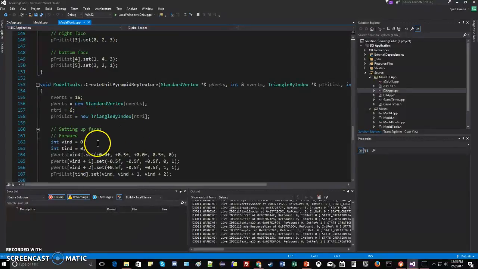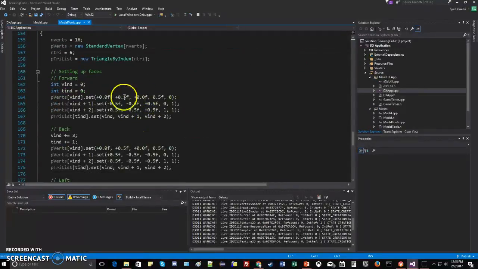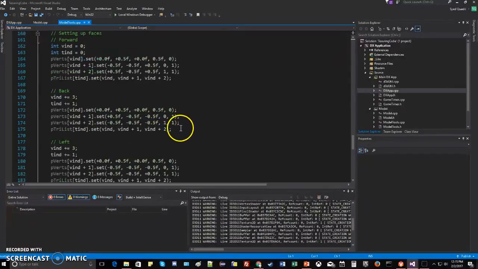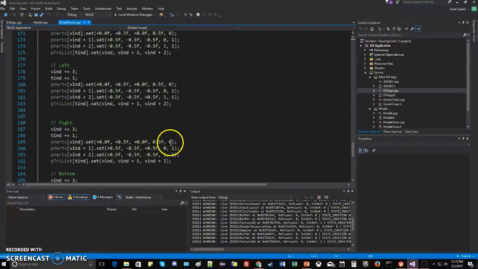So each of the 4 triangular faces of the pyramid is 3 times 4, and then the bottom is 4, that's 16. So here I'm defining the vertices, and I'm also defining the UV mapping right here for the texture.